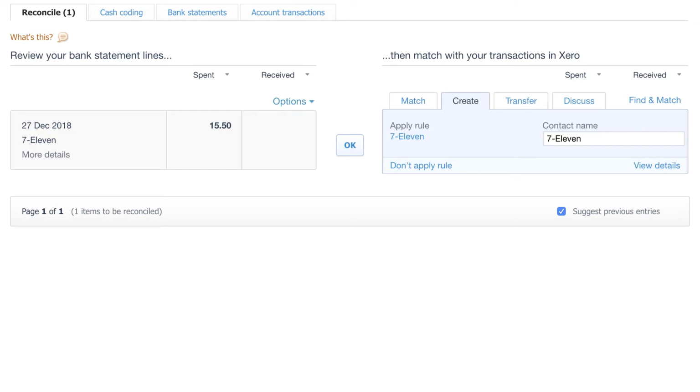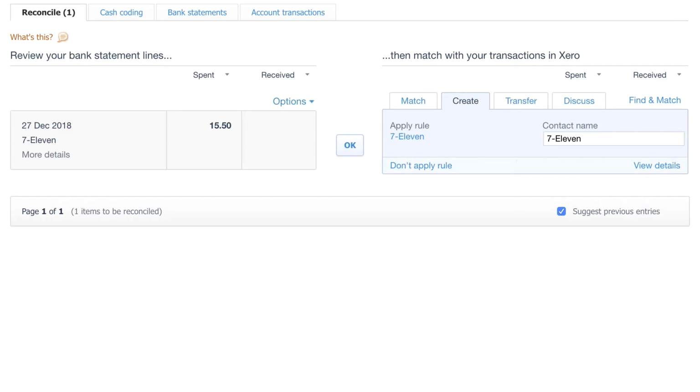You can see here we have a transaction for 7-Eleven. So, recently I went down to the local corner shop and spent £15.50. If we go to the side, you can see that this section has already been completed. This is because we have a bank rule set up. You can set up bank rules for loads of different types of transactions. Take for example a plumber. They will fill up with fuel and buy parts from the wholesaler. These will be fairly repetitive transactions.